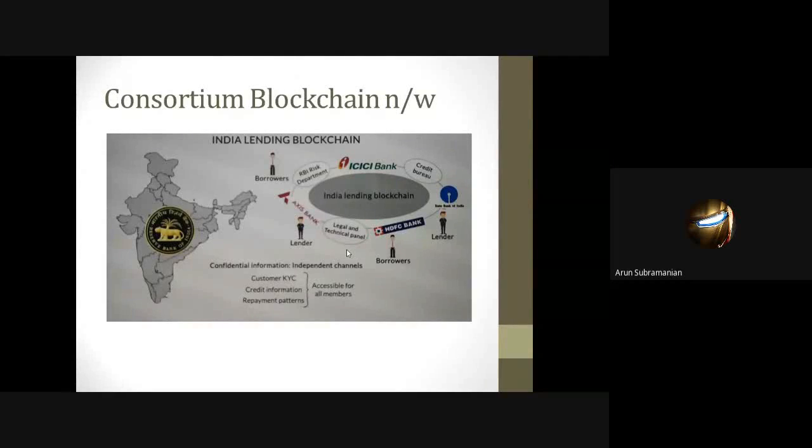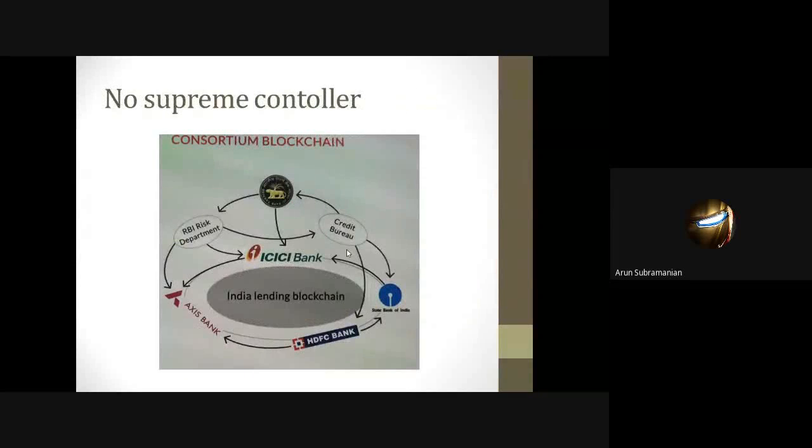So it will not give all the information. It will just give the customer KYC information, credit information, and repayment patterns. If the repayment patterns are shared with all other banks, then they will see, okay, he is a good customer, we can give him some amount and he will repay it. So as I said here, there is no supreme controller.